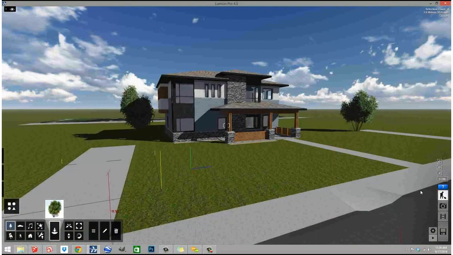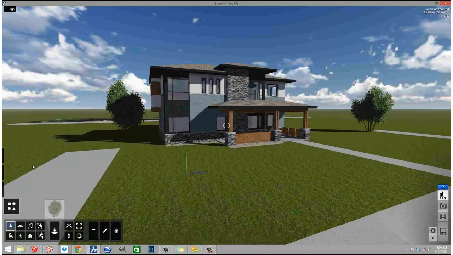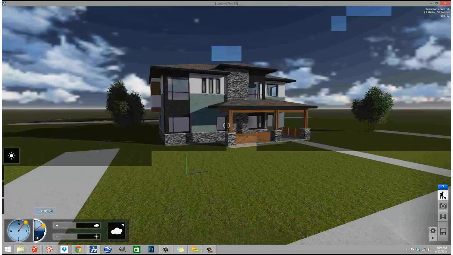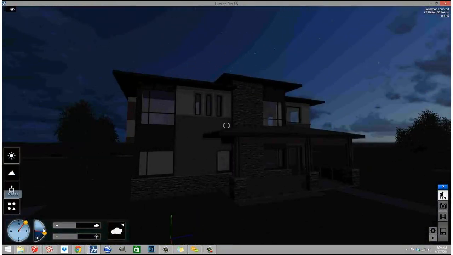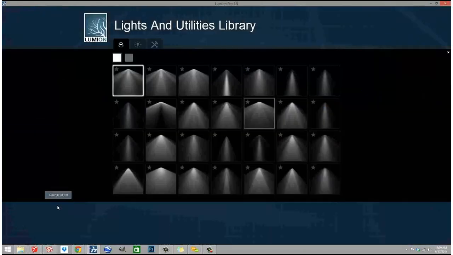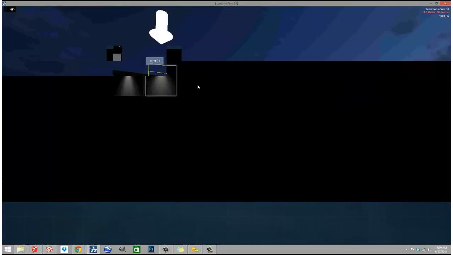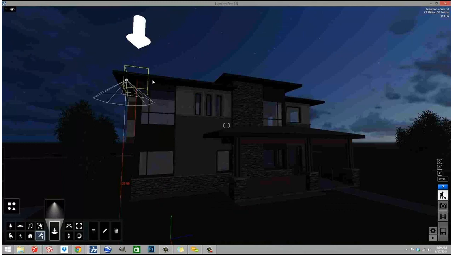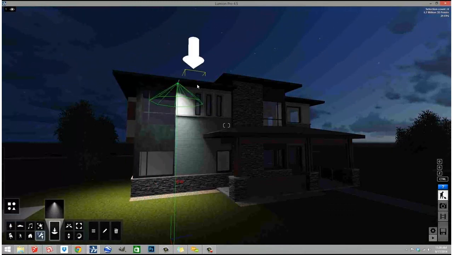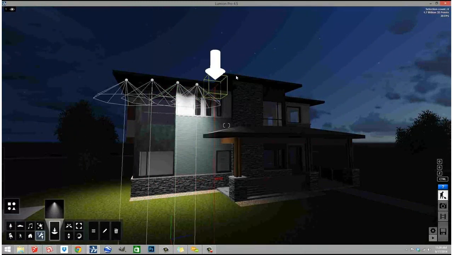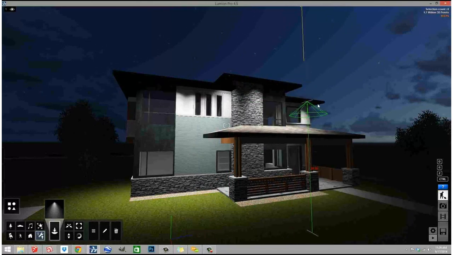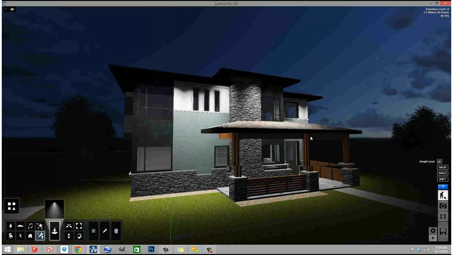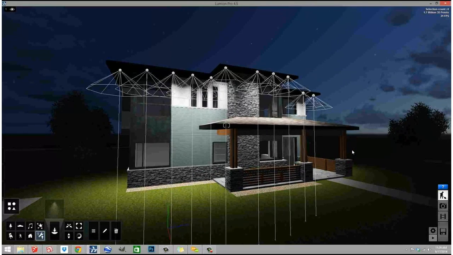Even if you wanted to add lights, we can go turn the sun down, and then you can see what's going on there. We'll go into our objects and add some lights. We have all these different lights we can choose from, and just start clicking on that surface to drop those in. So if I were being real careful about this, I'd probably get a little bit better of a product, but that's pretty awesome for just a couple minutes, and being able to achieve that level of success.